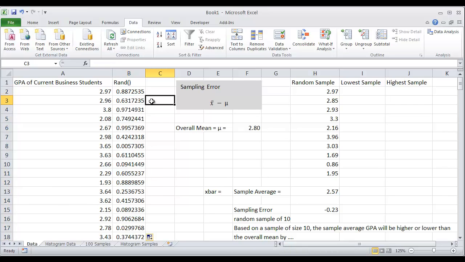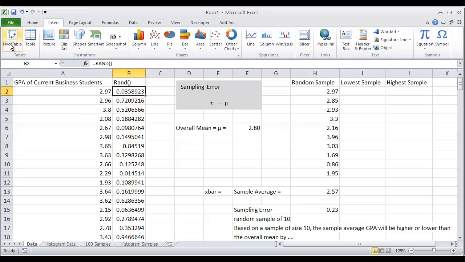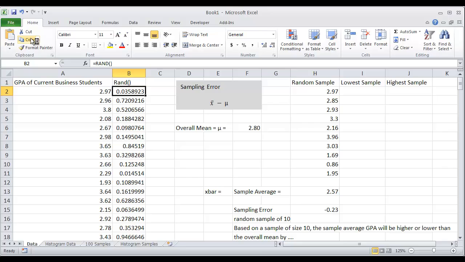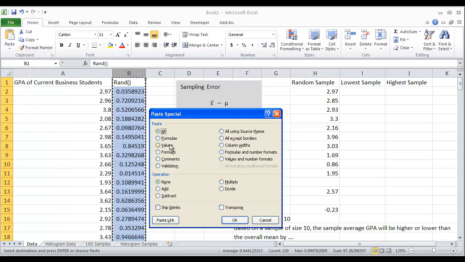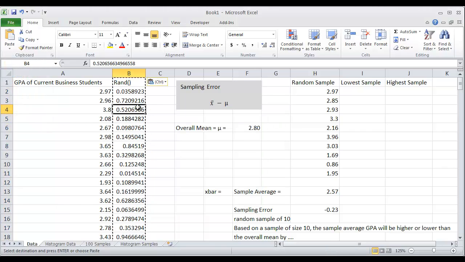Now, anytime I click on any button in here or add any other set of data, you'll know that they all change. So I want to lock those values in. So I'm going to go ahead and say insert, it's not insert, excuse me, I want to say column B. I'm going to say copy. And I'm going to do paste values. So I'm going to do paste 1, 2, 3. That's the same thing as doing paste special and doing values. So now instead of equals RAND, I have values within there.